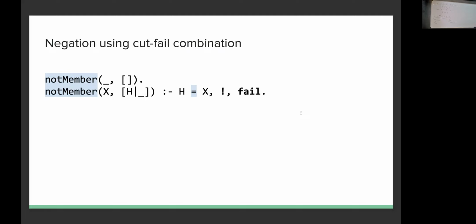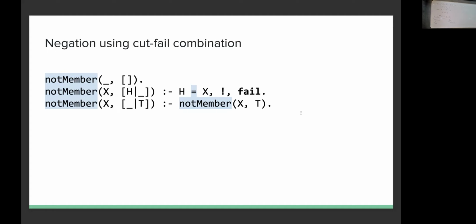Okay. So this is how we use fail, and then finally, if we have reached this third line, it means that the first two have failed, which means that the list is not empty, but also that X did not unify with H, because this is the only place that could backtrack to get us to the third line.